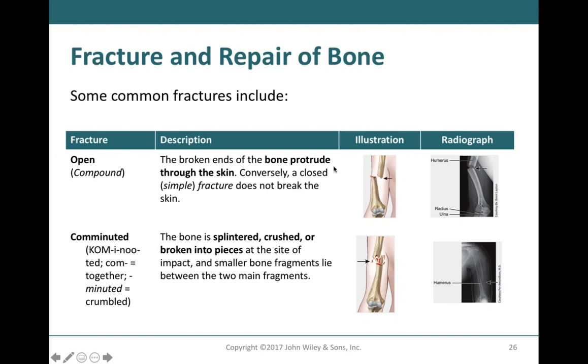We also do have closed fractures, and those will not break the skin. So some heavy impact to the diaphysis of our long bones can often cause this type of fracture. We'll also see a comminuted fracture. Comminuted fractures are when part of our bone has been crushed. You can see in this picture we have a lot of little pieces in our bones. There's two major ends of the bones, but there's this center portion that has been crushed or splintered. And there's lots of different pieces in here. So this is a comminuted fracture.